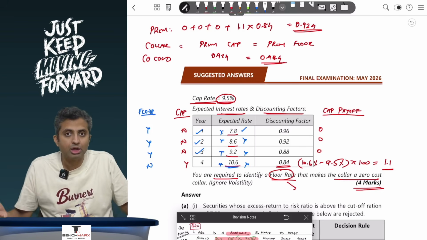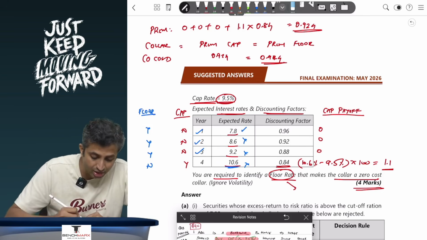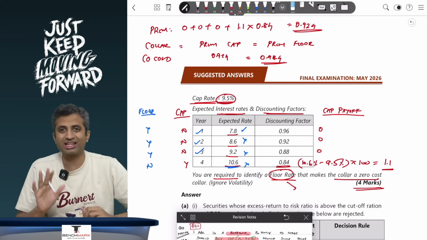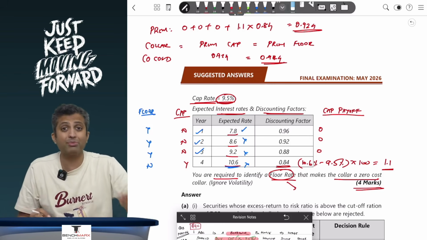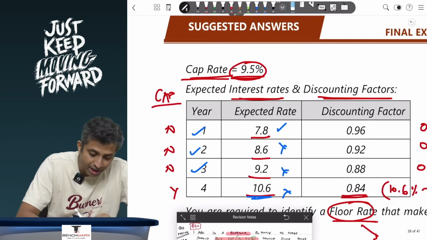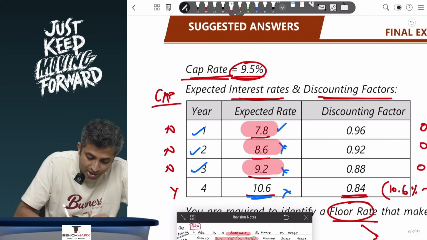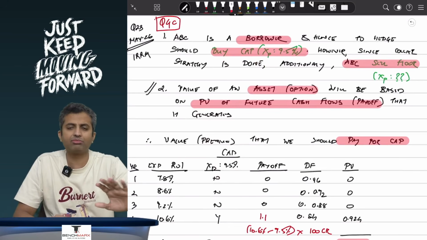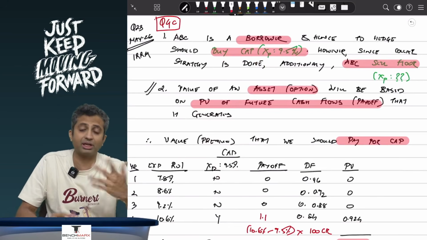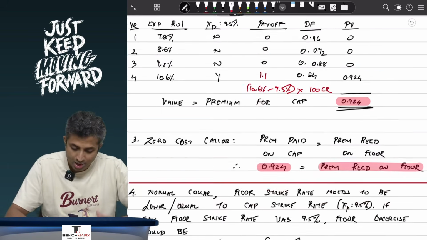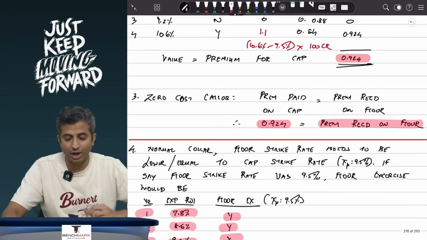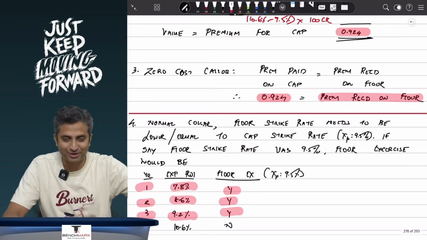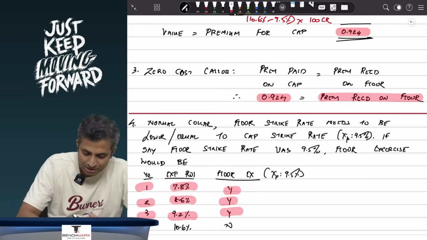So we don't know, and hence we will have to take a notional value, which the institute does not write clearly. But I believe the institute has taken 9.5, which is the same as the cap rate, because that is the only way where they have taken the valuation considering these three. So they have said that, okay, the premium I know is 0.924. Let's say the exercise will happen in the first three cases. How do I know that? Well, I don't know. Honestly, if you know better, I would be very happy if you give me the answer in the chat. And you can always ask ChatGPT or Claude, whatever it is. But in my opinion, it is not properly done.